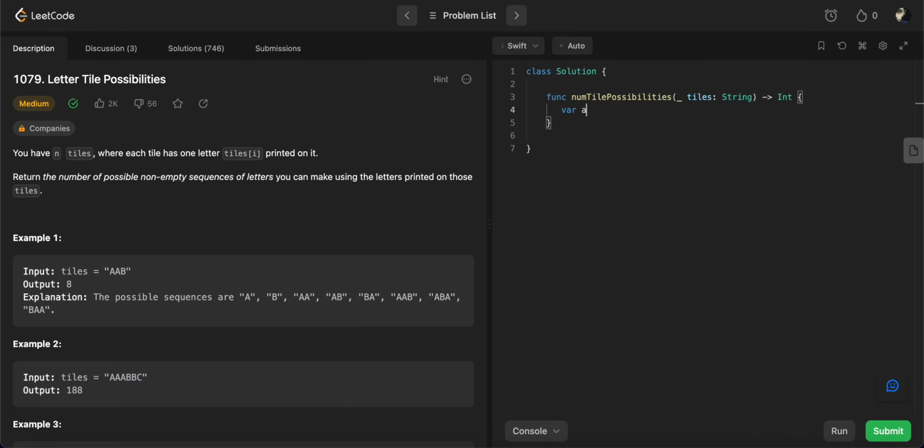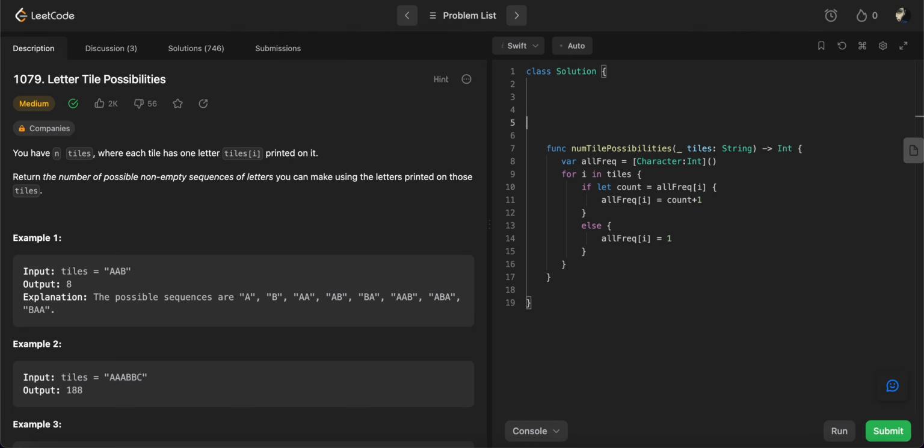So let's make a dictionary, which will take a character and store the number of occurrences of it. We use a for loop over tiles, and it will increase its value by 1 if the character is already present in the dictionary, or else if it's found the first time, we assign that character in the dictionary equal to 1.